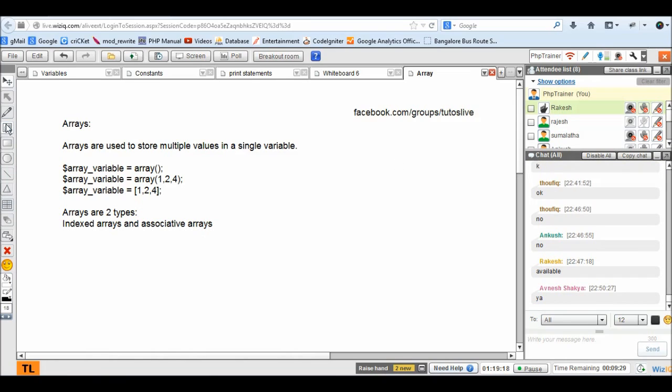Post questions over there. So indexed arrays have indices like 0, 1. Index always starts from 0, then 0 1 2 3, unless you specifically mention otherwise. So in the above array, at index 0 there is 1. At index 1 there is 2. At index 2 there is 4. That is about indexed array.